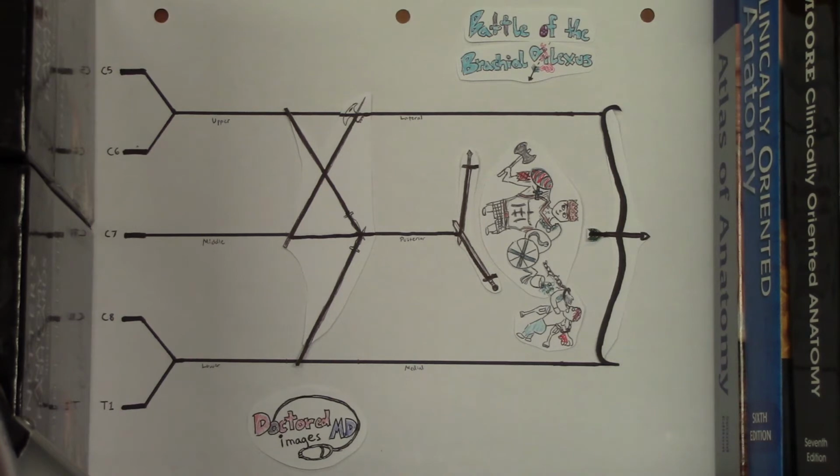The radial split also gives rise to the superficial branch that will give sensory innervation, the red seen here on the intern, to the lateral half of the dorsum of the hand, excluding digits 1 and 2 from somewhere between the MCP and the PIP on up. Basically, the back of the thumb and the lateral hand itself.